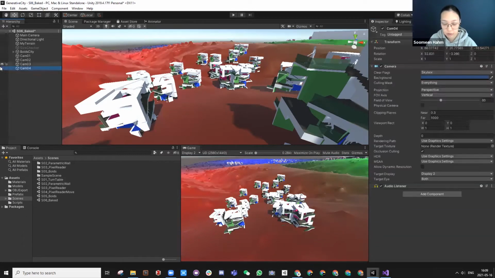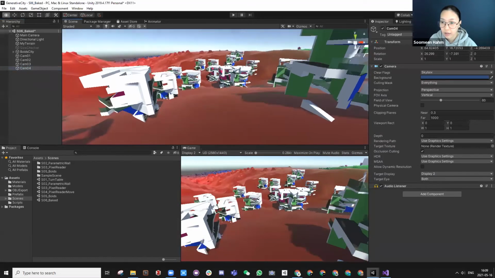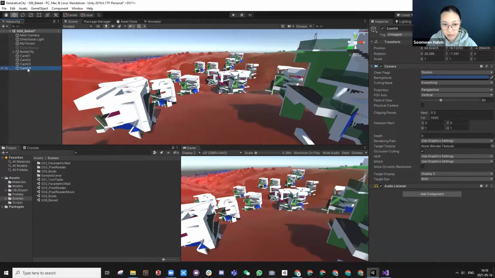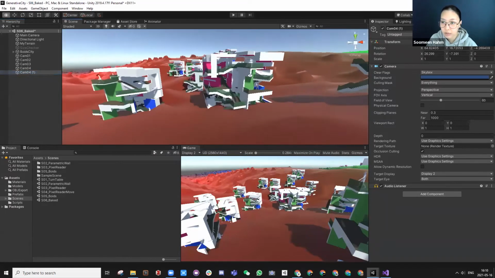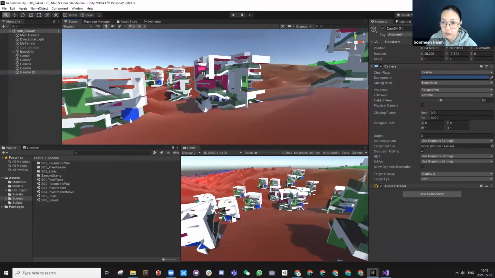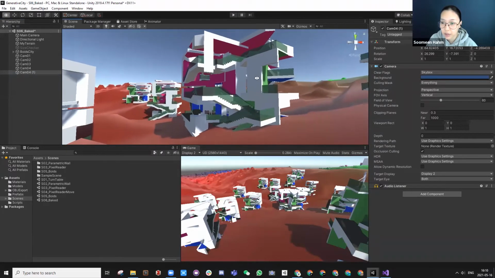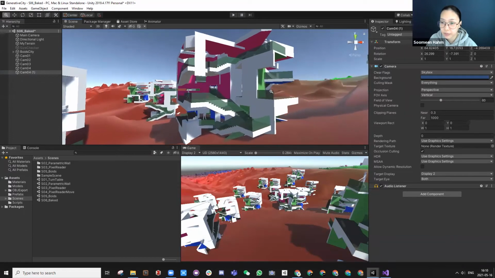Shift Control F. And one more. I'm going to stop in front of this house, for example.